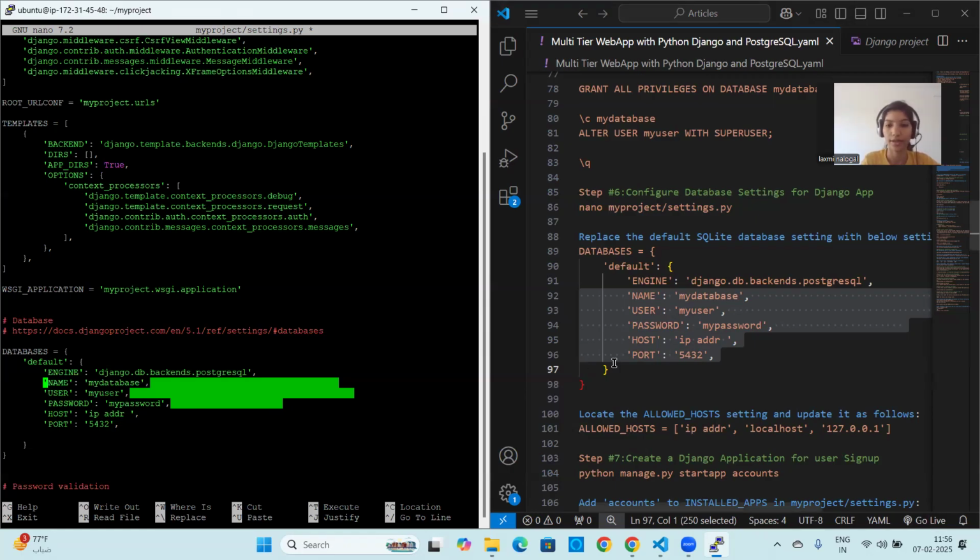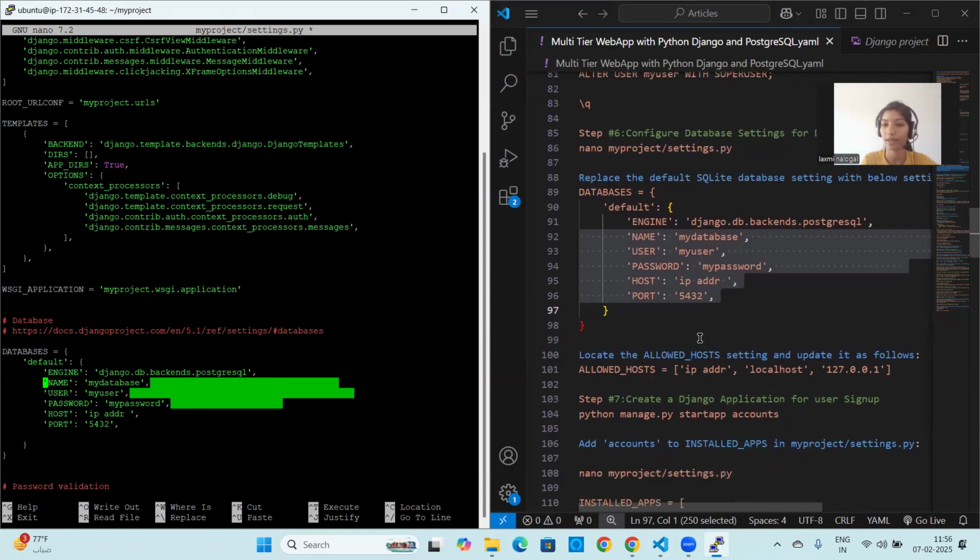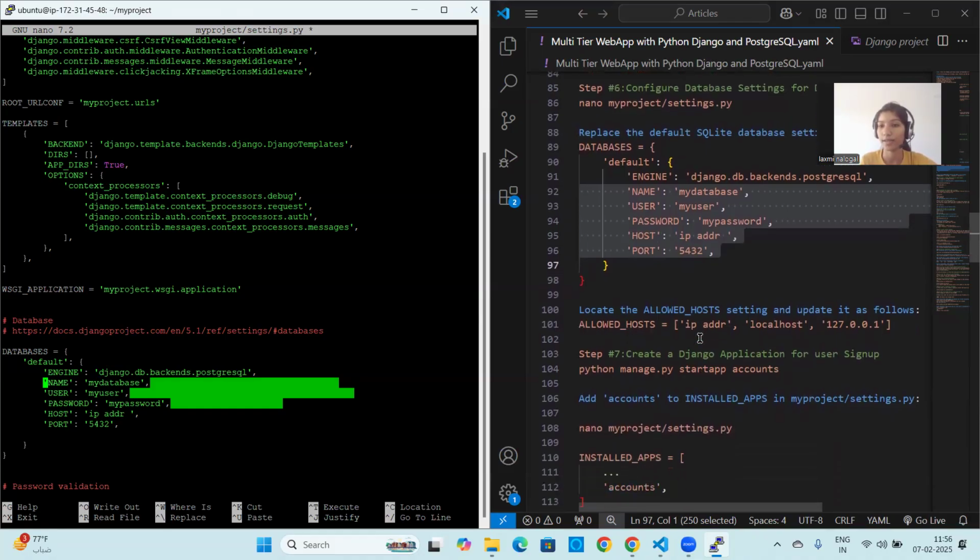Next, we have to locate our allowed hosts setting and update it as follows. For that also we have to provide our public IPv4 address and localhost, as we are searching the URL from localhost and getting the sign up page. For that we have to provide here localhost and the IPv4 address. So we will provide this.